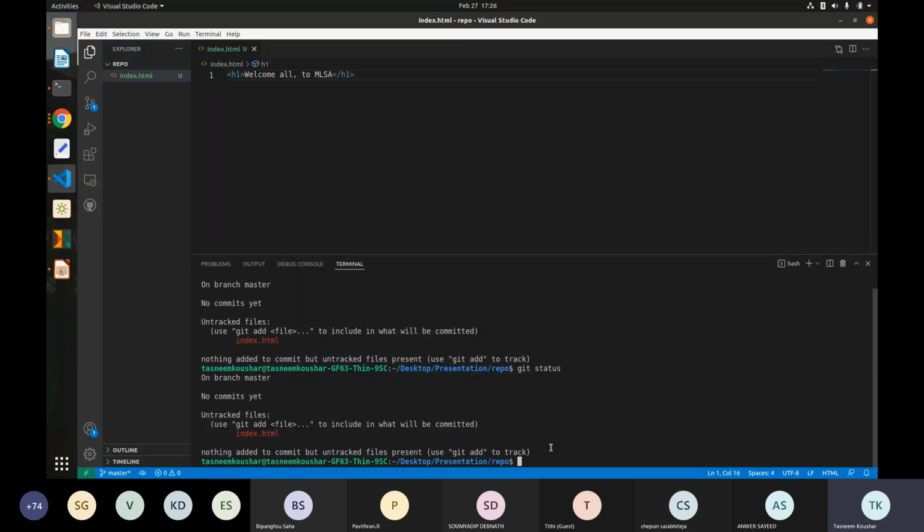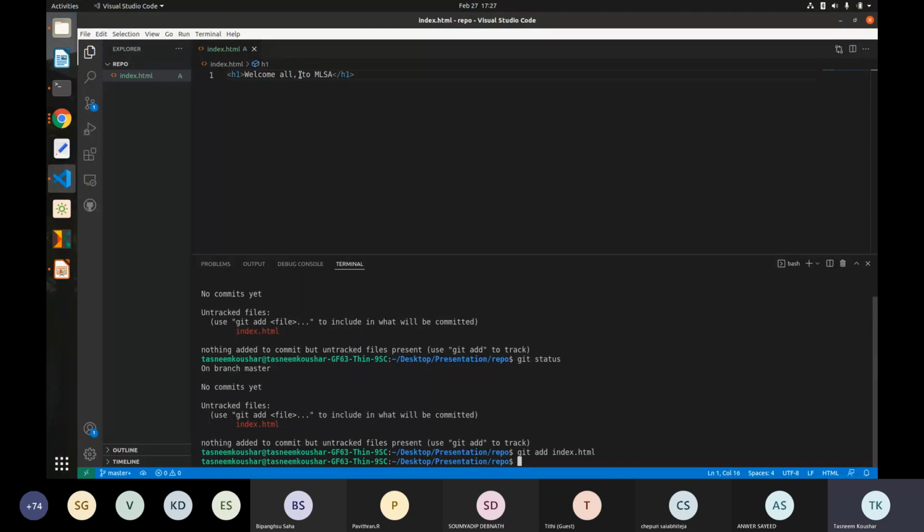Okay, let me add this and then make some changes. I think then you will get some idea. Now there is one command, git add. What this command does is, when you add a file for the first time, your file gets added to the list of tracked files. And in normal cases, if you have introduced some changes to your file and you run this command git add and then the file name, your changes go to the staging area. After coming to the staging area only, you can create a version of your repository. So I'm putting the name index.html.